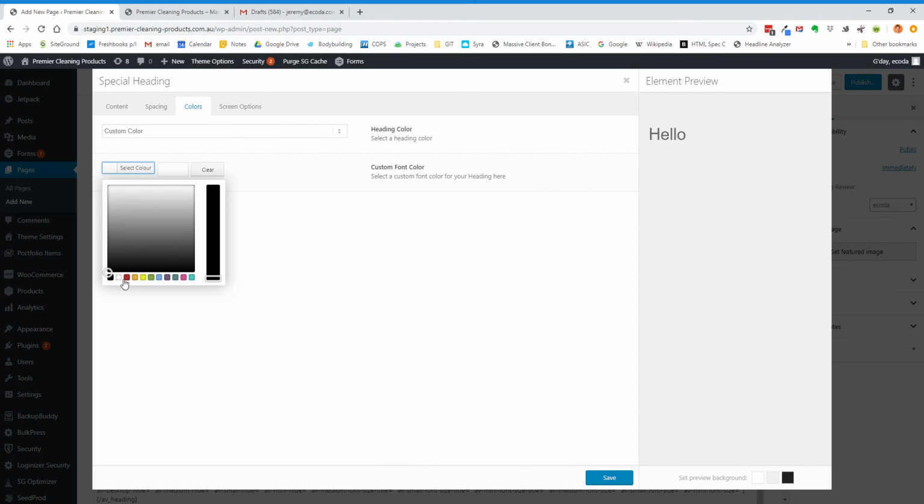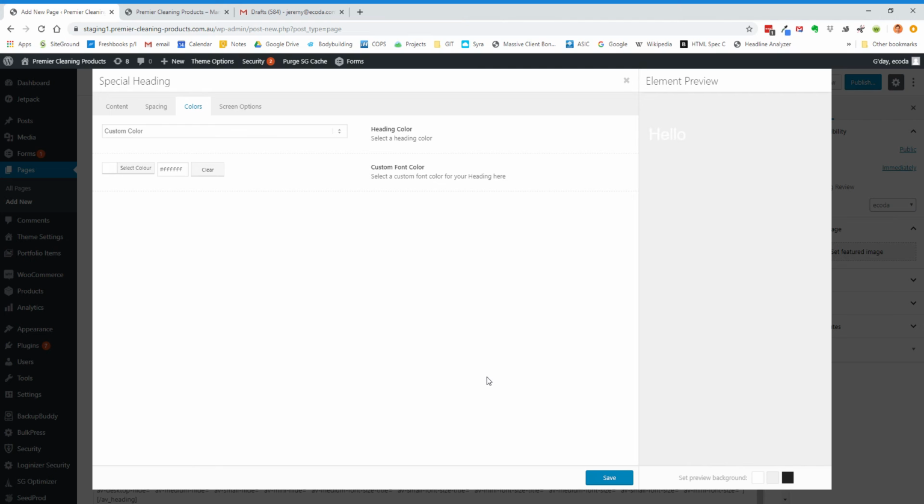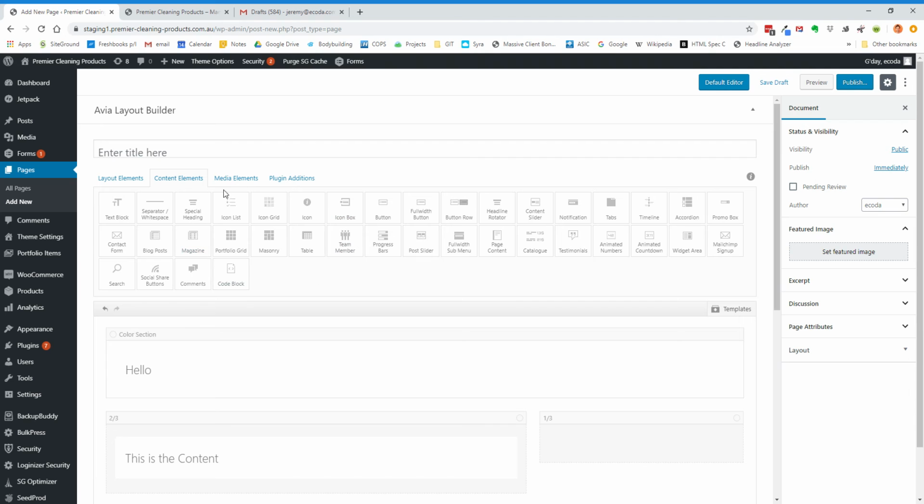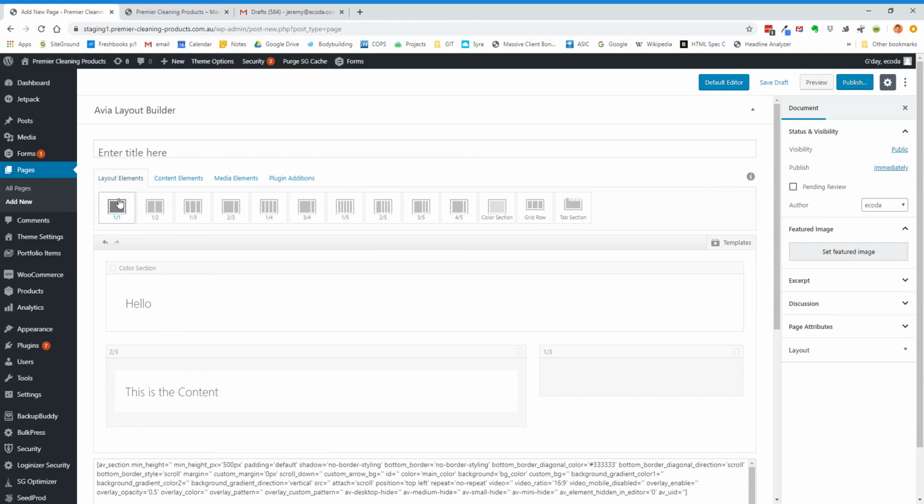Now we apply white as an overlay color, because for these color sections we're putting a background image in place. And just an FYI, the difference between a color section, which is a 100% width block, and this 100% width block is simply that you can apply a background image to it.